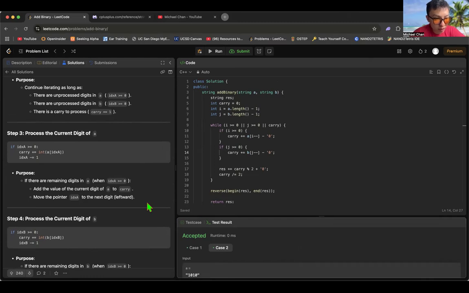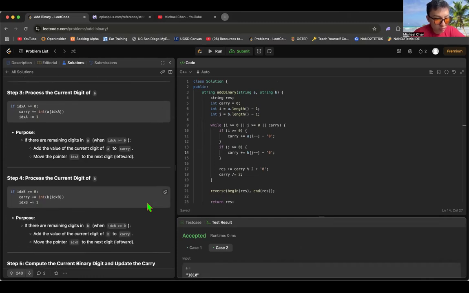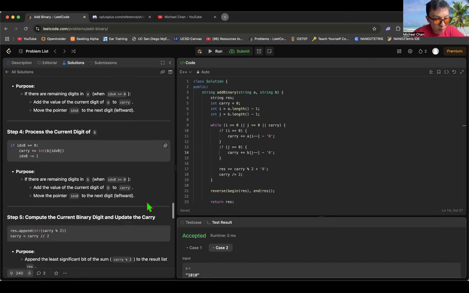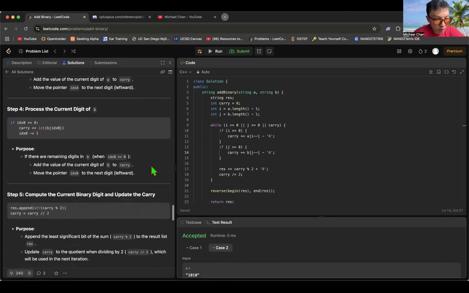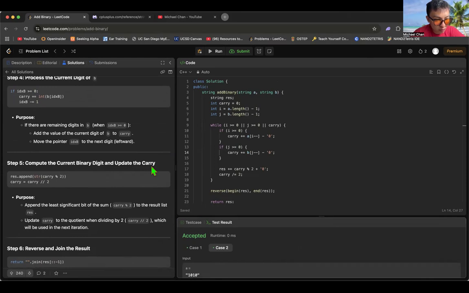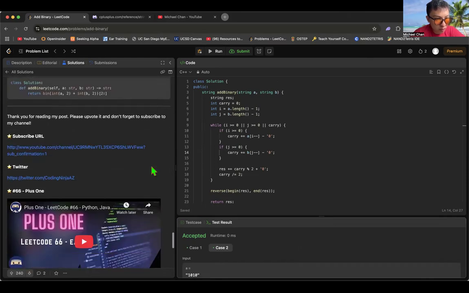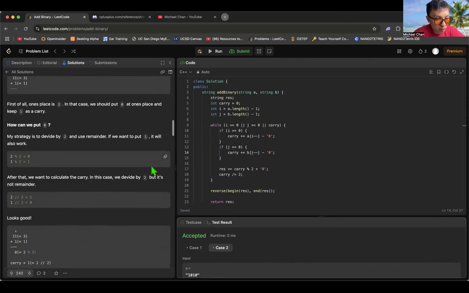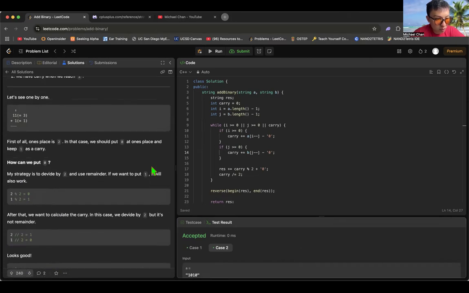Move the pointer A to the next digit leftward. Compute the current binary digit and update the carry. What does that mean?